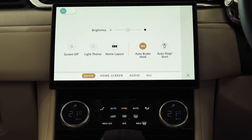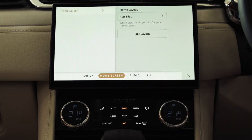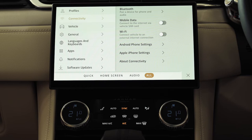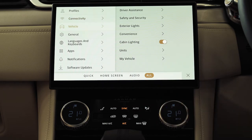Quick settings allows you to choose a dark or light display theme and adjust screen brightness. The next tab is context sensitive, presenting options for the application you jumped here from — so if you press the settings icon while in the navigation app it'll say navigation. Coming from the home screen, it gives options for the home screen layout. Selecting All takes you into the options for driver profiles, connectivity — which includes Bluetooth, mobile data, Wi-Fi connection and settings for CarPlay and Android Auto — vehicle, which allows configuration of drive assistance features like lane keeping and parking aids, security features, exterior light settings which includes headlamp delay and setting the lights for driving abroad, convenience which controls the global opening and closing of the windows. Units allows customisation of display units and My Vehicle shows the next anticipated service date.